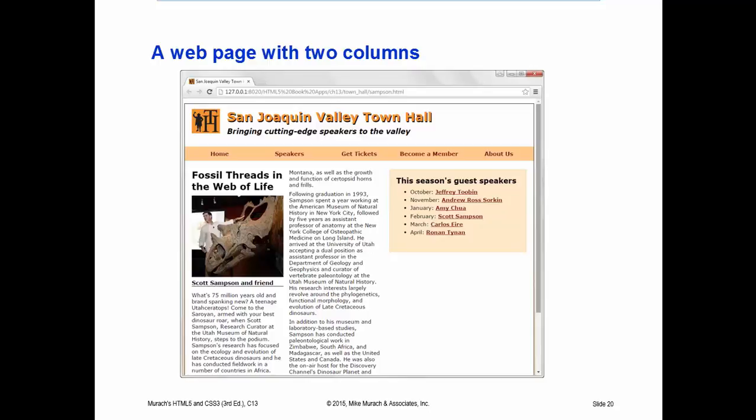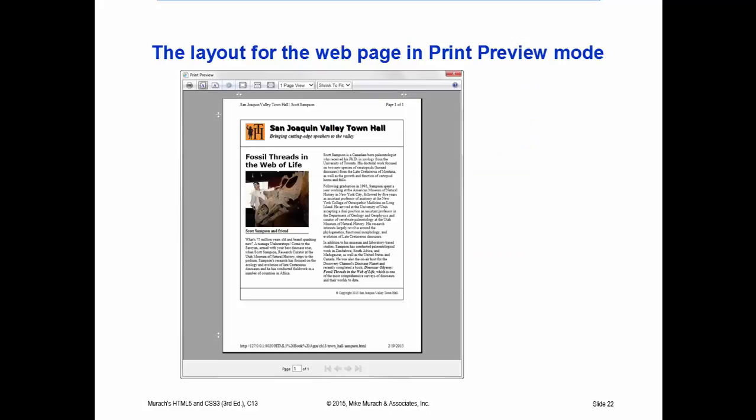IE9 doesn't support a column count property, so you won't see 2 columns of text in there. And then finally, the printed page. Notice in the example here, again, the navigation menu inside are not printed.